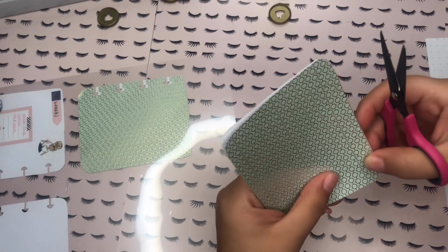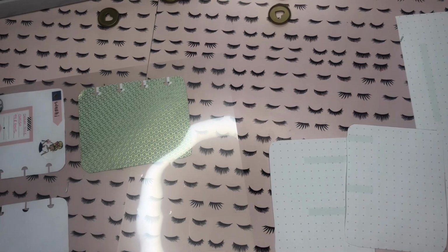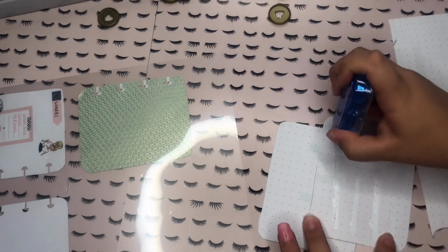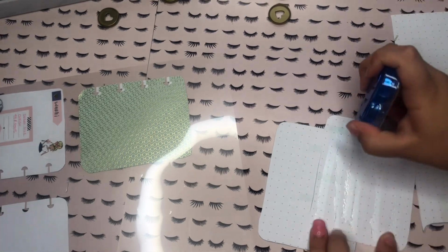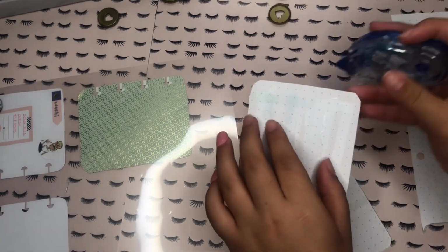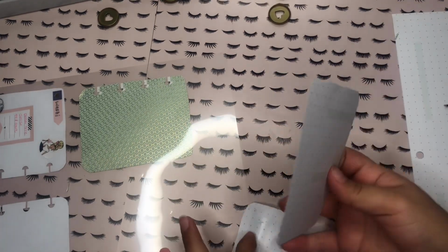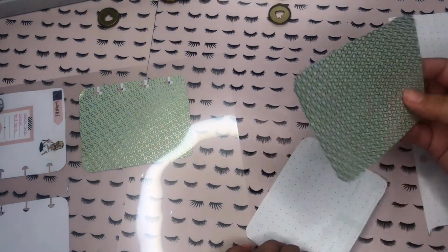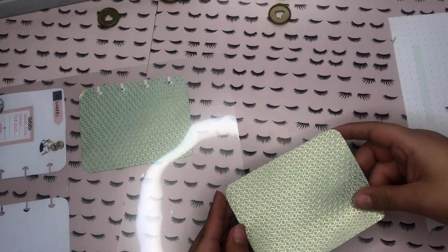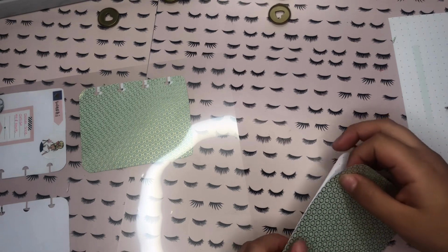The only tip I want to give you is if you use this type of decorative paper that has a pattern, you won't really be able to see the washi that well, because washi mostly has a design, unless it's a plain color or glitter. So I suggest you use basic paper, just one color, and then you can really see the pattern. But that's just up to you. I'm just giving you my advice because you'll see how it looks on mine with this pattern. It doesn't really stand out.